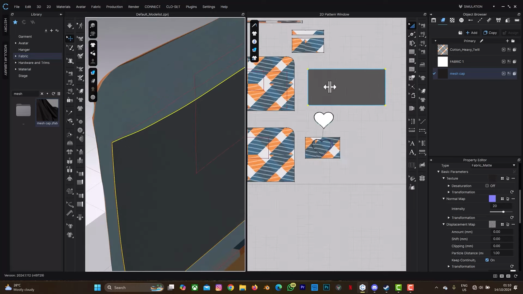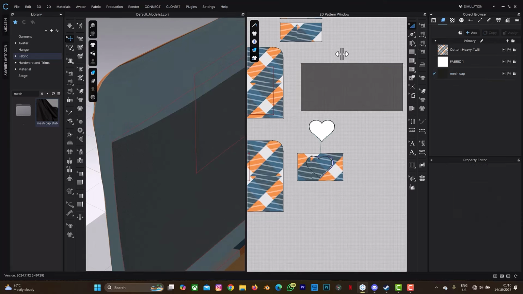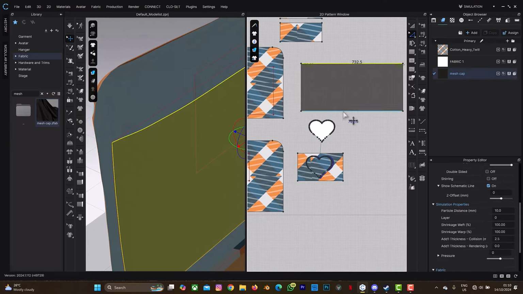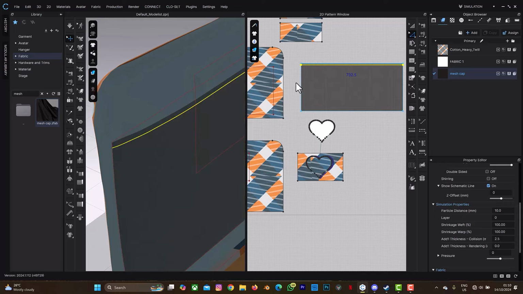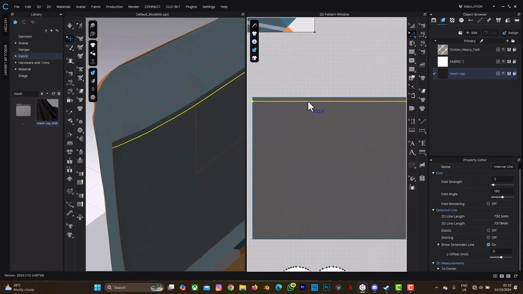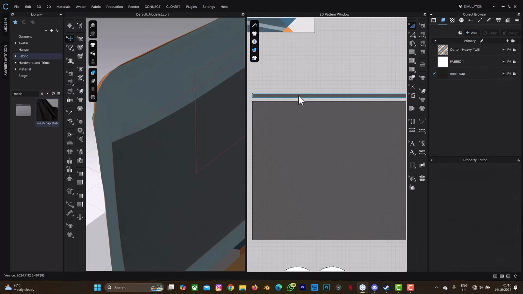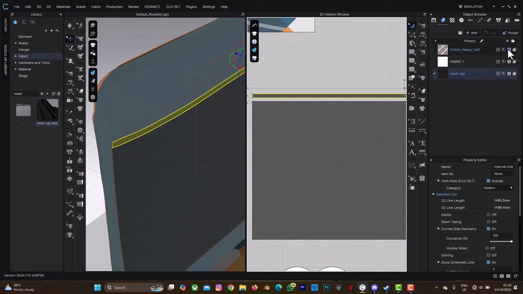We can also do one or two things again. Let me select both lines. We don't even need both lines. Just select this, then create an internal line. Just one. I can make it 50. Okay, 50 is too much. Let me see 20. Okay, 10. 10 is fine. Then I'll just cut and sew this. So select A, and I'll just put this fabric on it.